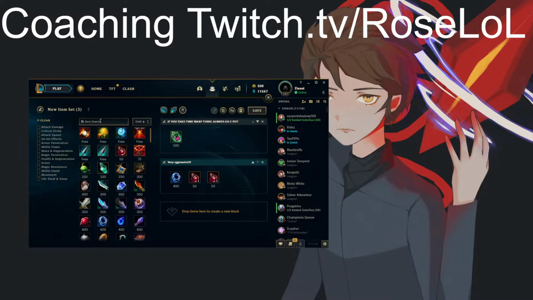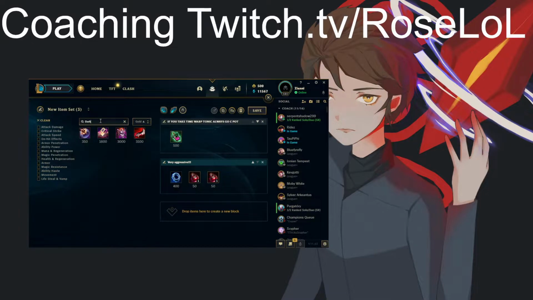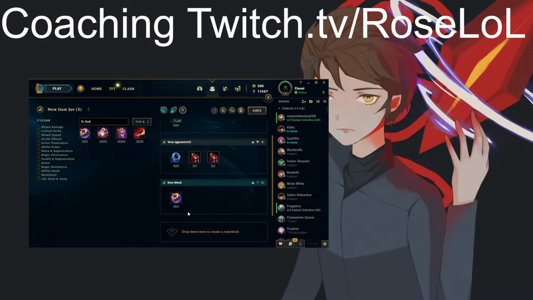And let's go and talk about first itemization. So this is my personal preference, but this is something that I will typically do. I try to buy a Dark Seal on my first recall every single time. The reason why I do this is because Dark Seal is a broken item, and it synergizes extremely well with Vex. Vex is a champion that has extreme 2v2 pressure, extreme 1v1 pressure, and has the ability to roam. So when you think of Dark Seal, you think of free stacks and free ability power.